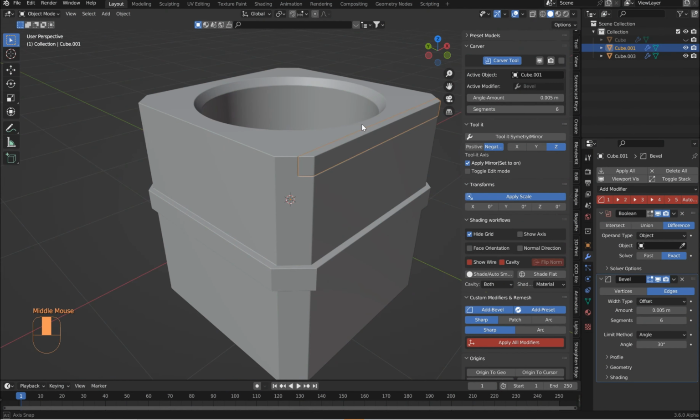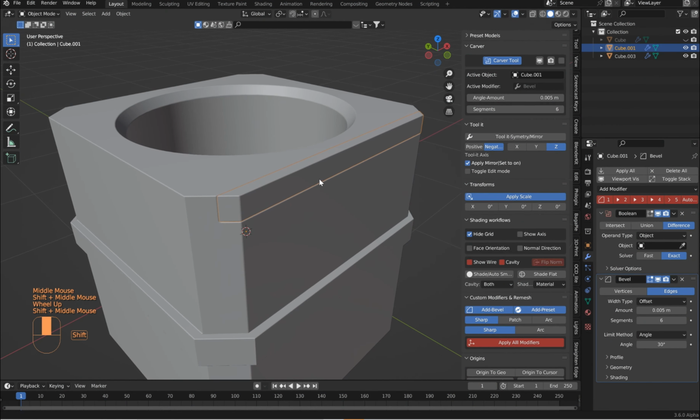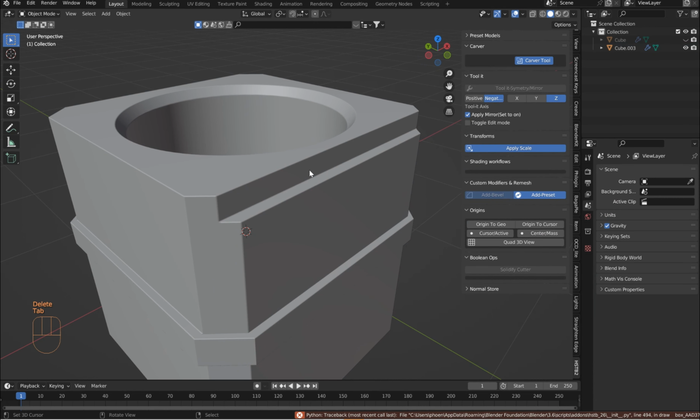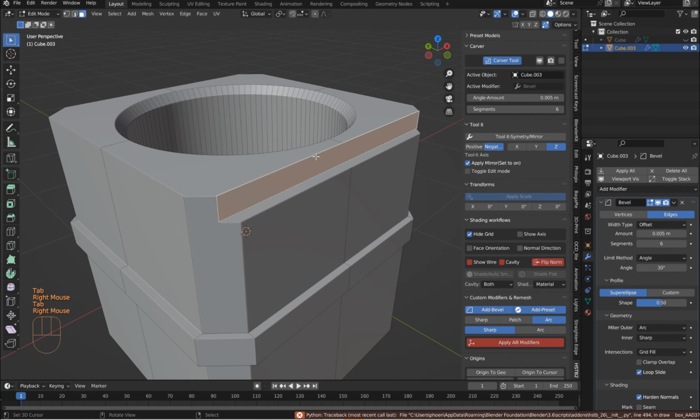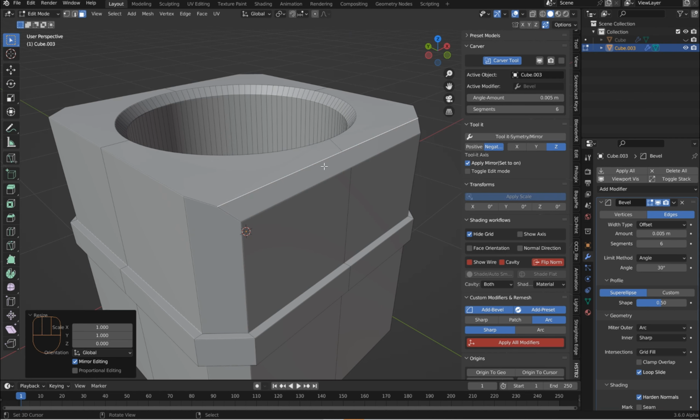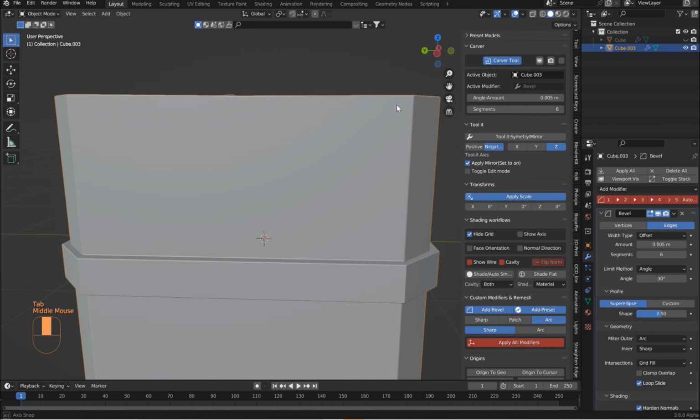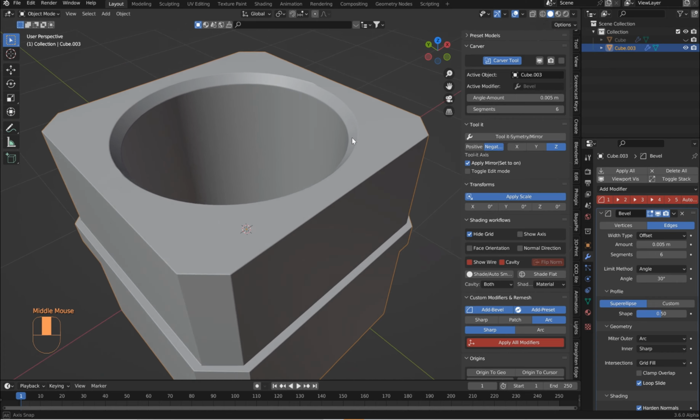All right, and this is going to be fun. Let's just say you didn't want that boolean piece there anymore, that slice. We'll just delete it. Let's grab this face, scales. Yeah, okay, I'll do this slow. Grab this face, hit S, and then hit Z, and then hit 0 on the number pad, and then hit enter. Now grab this face, and this face, hit scale Z, 0, enter. Then come back up. That bad boy should be gone.